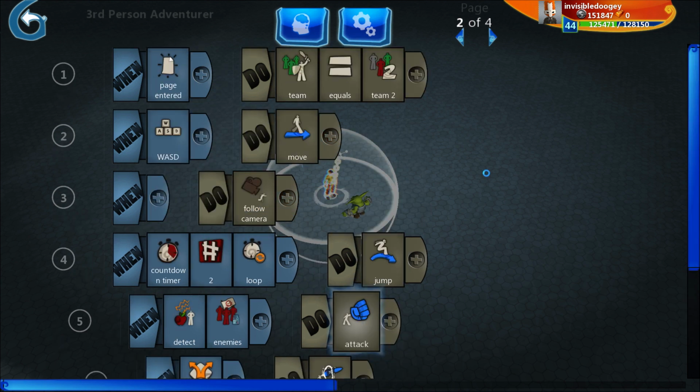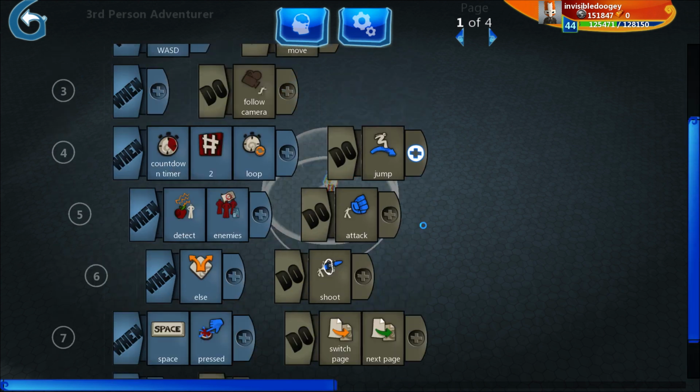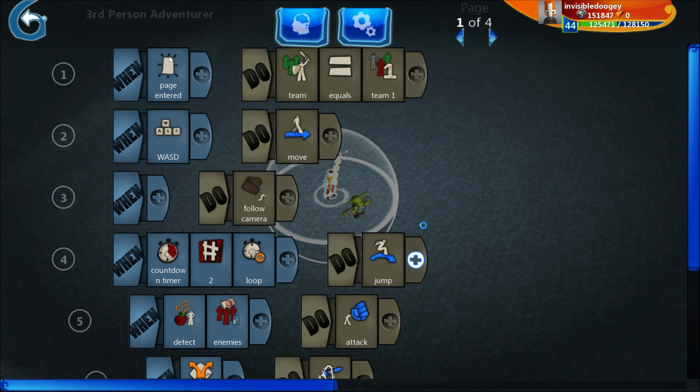So this is a very base way of explaining how page switches can be used. But really, inside of a character, you can change the way that they operate by switching from one page to another. And just to further illustrate that, the only difference between page 1 and page 2 is that it goes from team 1 to team 2. So could we do that here on page number 1? The answer is yes, we could. It would take a bit more time, a bit more coding, but anything you do by switching from one page to another, you can technically take care of on just one page.